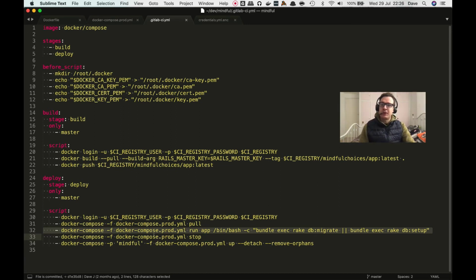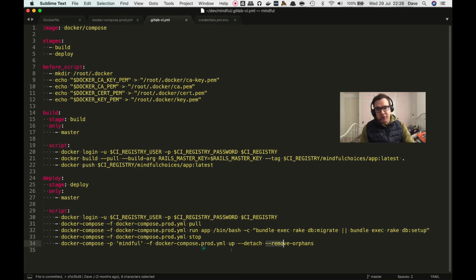So at this point we've pulled down our latest images, we've updated the database or created the database depending on what needed to happen. So now we're going to use Docker Compose to stop the containers that are currently running because they're still running the outdated Docker images. So we'll do Docker Compose stop. And then finally, let's bring everything back up again. So Docker Compose up, --detach because we want them to run as background processes.